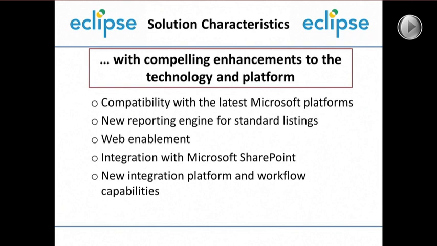Also, there's been a move towards web enablement. So web enablement means a couple of things. Perhaps most excitingly, what this new release brings is the ability to run the full version of SunSystems completely inside a browser. This, for example, eliminates in a lot of cases the need to deploy things like terminal services or Citrix solutions for giving access to remote offices. So there's a new web-enabled version of the SunSystems client. This is, of course, in addition to the rich desktop client that you'll be familiar with. So it's really about choice and opening up the number of different ways in which SunSystems can be deployed.